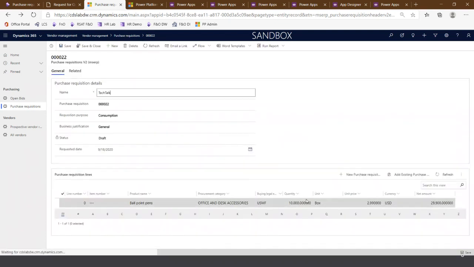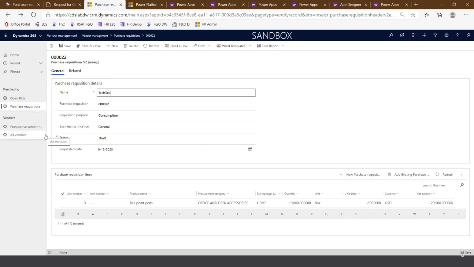So if I refresh this, there you can see it's 10,000. And that's because this is querying that data real time. So I can make those changes on either side. The key difference between what I showed you with vendors and purchase requisitions is that with vendors, the data is duplicated. So it's consuming capacity in both my common data service and in finance and operations, whereas my purchase requisitions are only consuming capacity in finance and operations. And there's only business logic inside of finance and operations for this, whereas vendors have additional logic and functionality in the common data service.